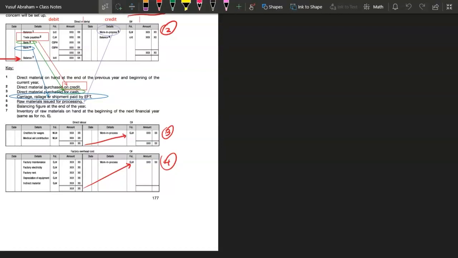I'm just confused because the railage is a cost, but the direct material is an asset account, and we would increase it if we are receiving direct material. But the railage is a cost, so I don't know why we would debit it because it's not increasing the direct material account, if that makes sense. Oh, okay. So look, you add it to the actual cost.